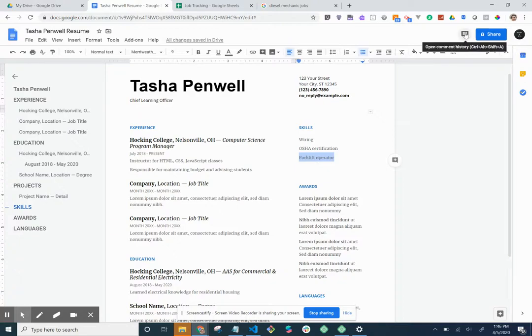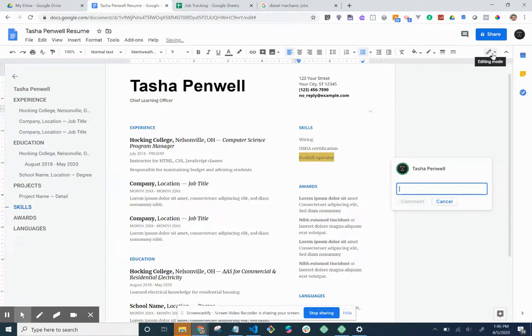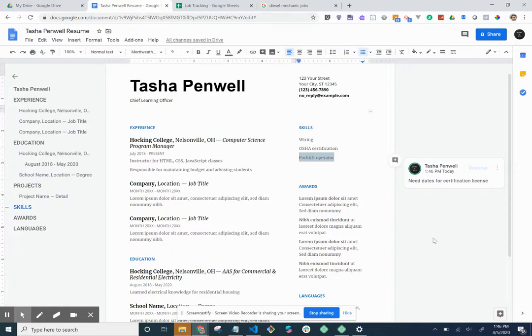On the top right-hand corner, open comment history, comment, and you can put need dates for certification license, something like that. Just as a reminder, because sometimes I know I'm guilty of this. I try to remember everything, like I'm writing stuff down. It's like, I need to get this, I need to get that. And it's overwhelming because you're trying to remember stuff in your head while you're trying to work on what you're actually working on right then and there. Get it out of your head and make a comment on it. That helps a lot.